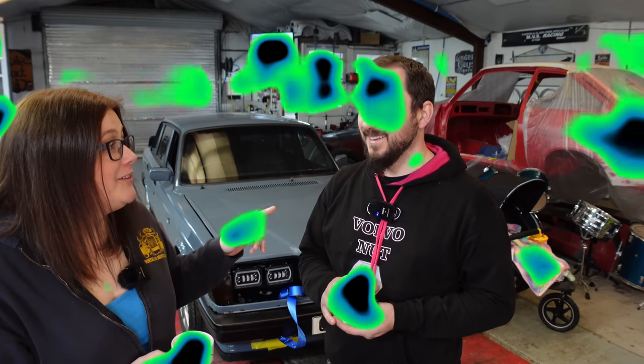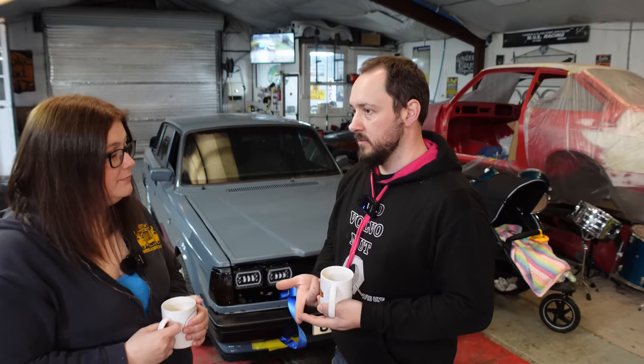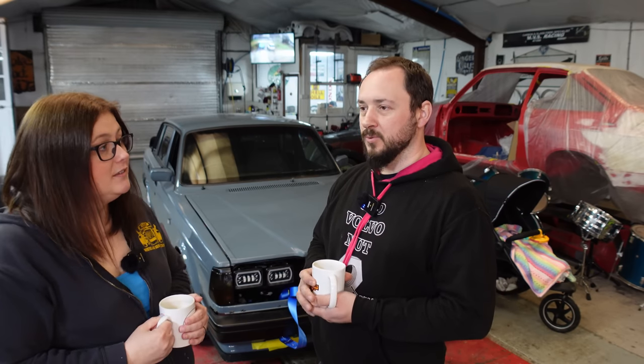Pulling around the field and it's not really doing it. I thought right — I'm going to pop it in first and spin the engine over really fast. And that's when we found out the locker diff was working beautifully — we were sliding around everywhere! When it finally got some grip, I popped it in first, spun that engine over nice and fast, and she fired. We got it to run and rev, the temperature gauge came right up, and she ran beautifully. Everything — timing, fuel mix — was where it was supposed to be.